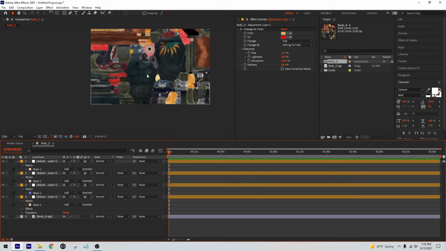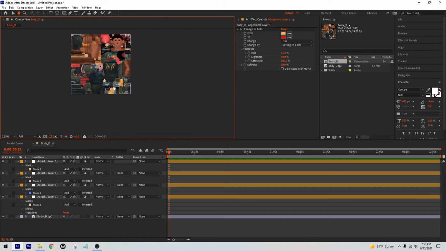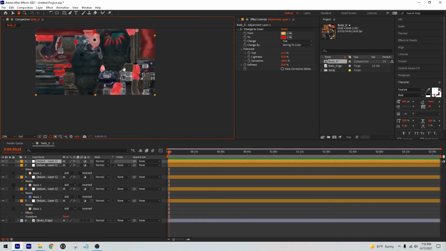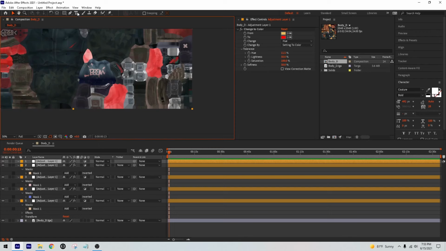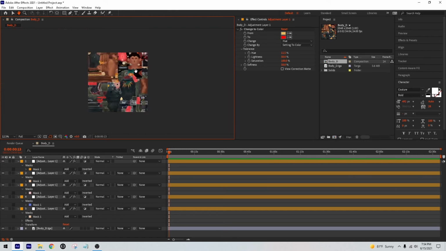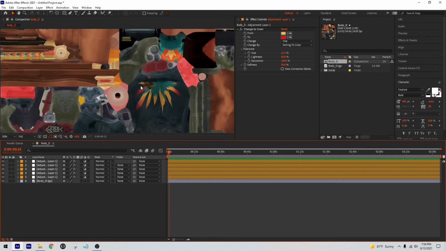See? So you want to keep on doing this. I'm going to do it for these two pieces right here, and then I'm going to be done retexturing. So just going to do that. And actually right here there isn't really anything terrible going on, so I'm good. So now that this is all changed, we're good to go basically.